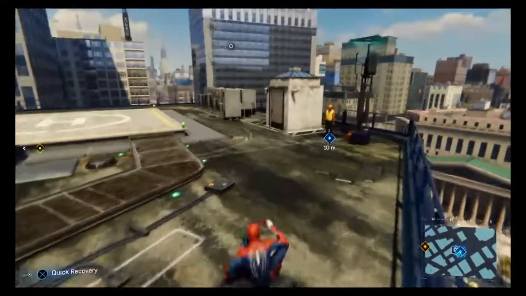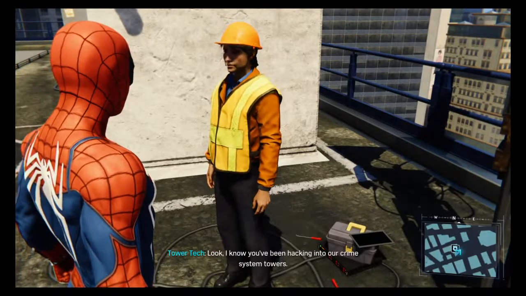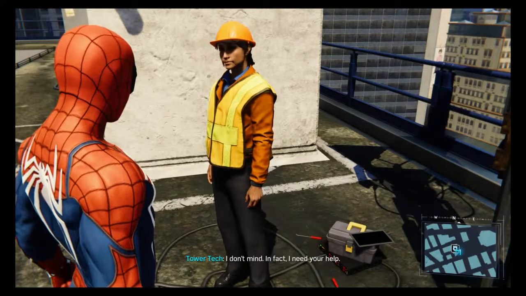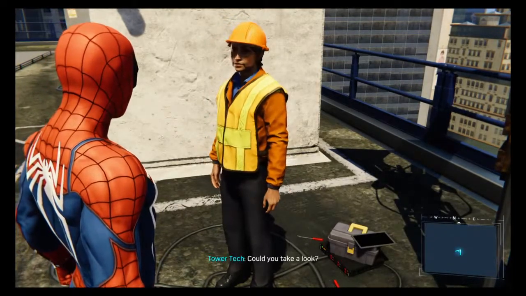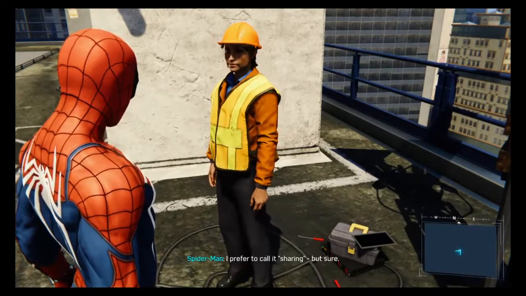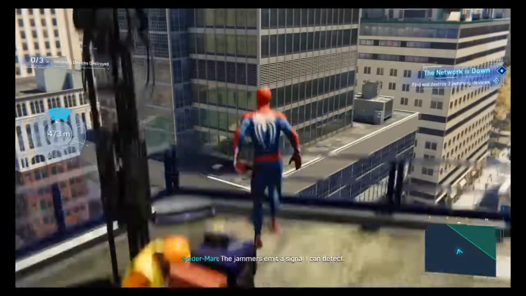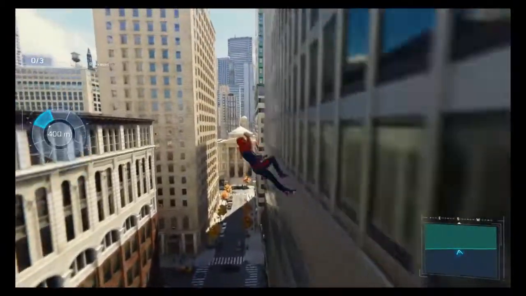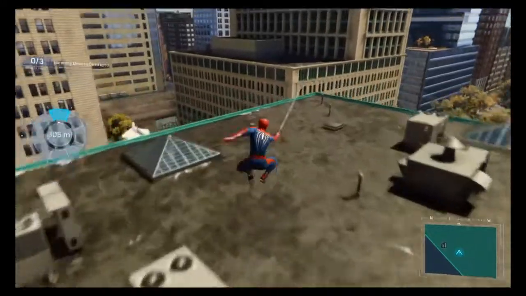Spider-Man, I need a minute. Yes, ma'am. What can I help you with? Look, I know you've been hacking into our crime system towers. What? Me? No, I haven't. What towers? I don't mind. In fact, I need your help. They must be using multiple jammers to cover the full frequency range. Could you take a look? If you help, I promise I won't tell anyone you're hacking us. Okay, yeah, sure. We're sharing passwords now. It's Disney Plus. Just need to swing through the financial district and hunt for a signal. Not Disney Plus. How about Hulu? Found a signal. Just need to follow it. I'm gonna jam these jamming devices so good.